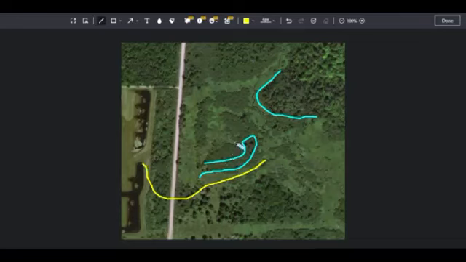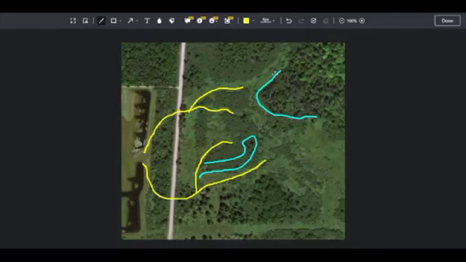Now, some does also like to bed in here, and when they do, they like to follow this edge. They come out here, cross where this brush comes across, meet up with this trail, and go out. There are also does that bed up here, and from up here, a lot of times they like to follow this edge. You go out here, and you'll see there's a little brushy crossing here. They cross the trail here. You go out into this field, and get out into the farm field to eat. Likewise, some does up in here follow this edge, meet up with this trail again here, and go.